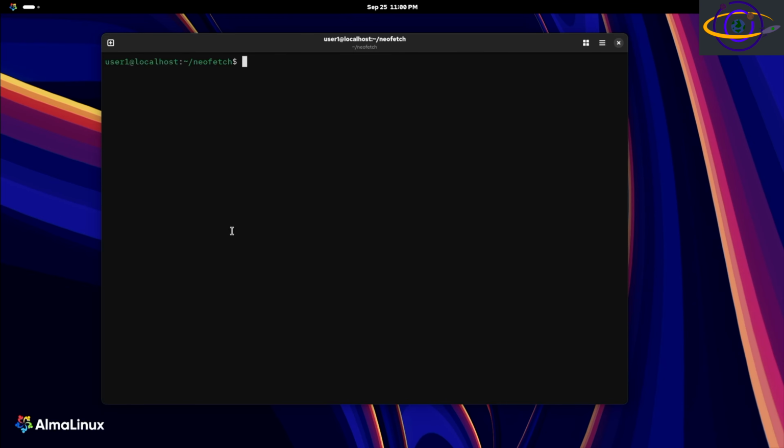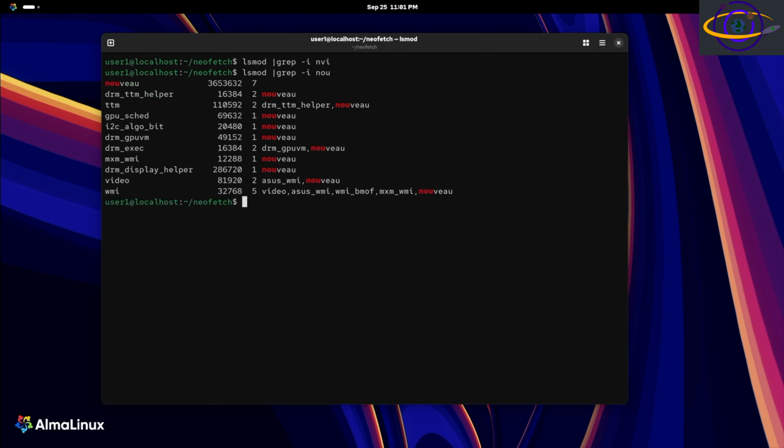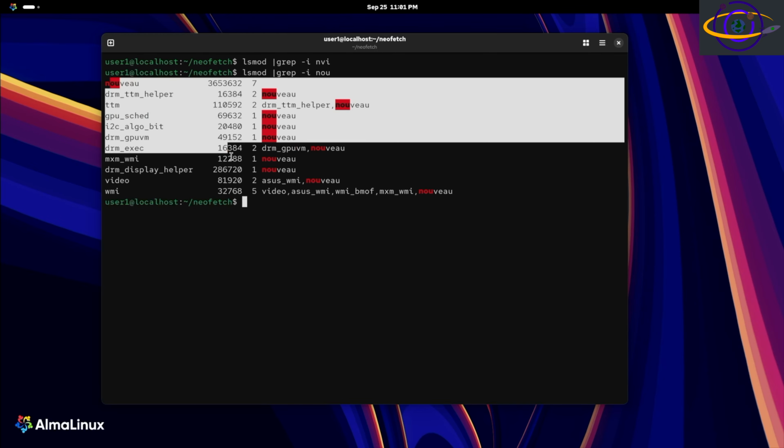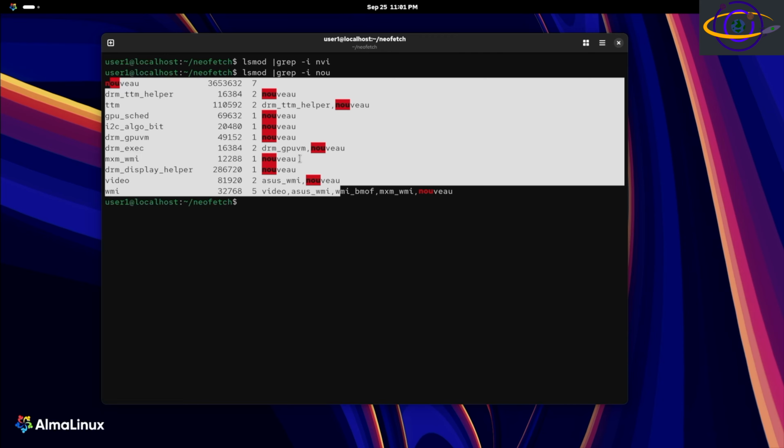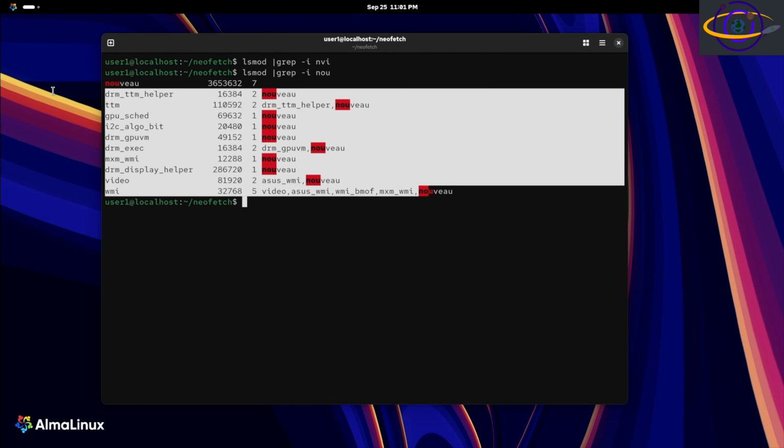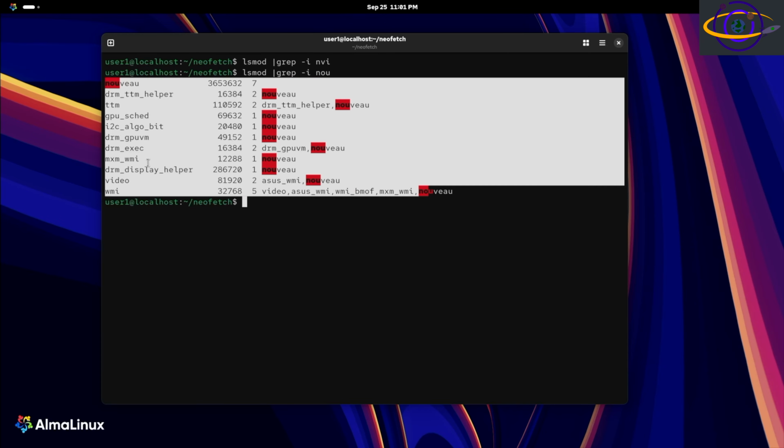So I have an NVIDIA card. Now it's an older NVIDIA card, so we can't use the open source NVIDIA driver. We need the proprietary NVIDIA driver or the open source community driver. One of those two will work. By default, I believe we have the open source community driver, the Nouveau driver. Let's take a look. lsmod | grep -i for nvi, so no nvidia, and nou. All right, there we go. The Nouveau, however you say it. Pretty sure it's pronounced Nouveau, but that's the driver. This is the open source community driver. So there you go. If you did want to get more performance out of this, like for gaming, you might want to put the proprietary driver on there. I'm sure it works just fine.